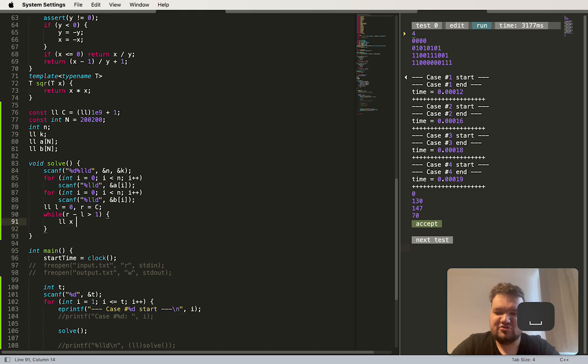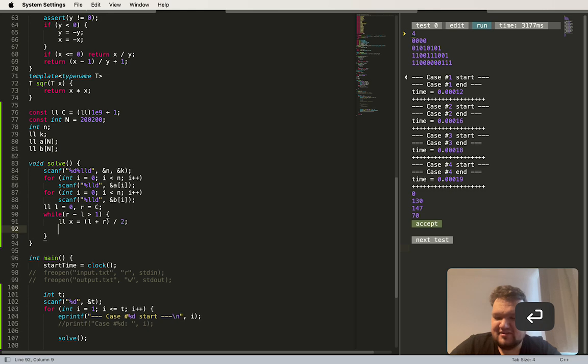Doing the binary search, just as promised. Then calculating the number of operations that use at least x.